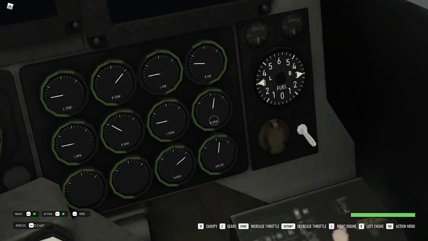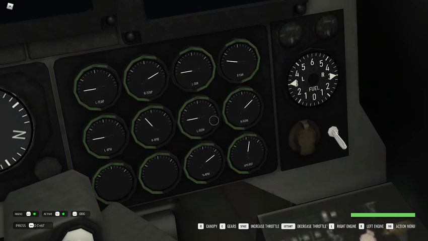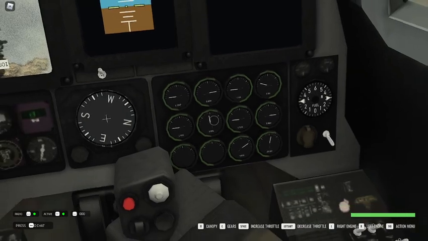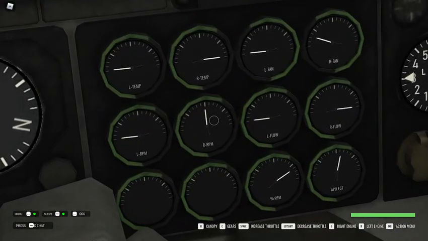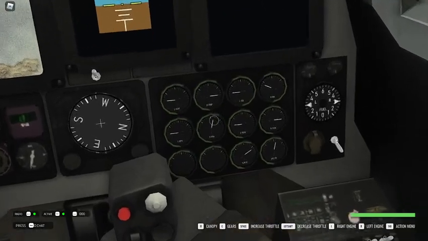Okay. Hey, pull up. I don't think this thing has a lot of health, I just remembered. Should probably be careful. Actually, where is my health? There should be a health thing here somewhere. Oh, I don't see it.